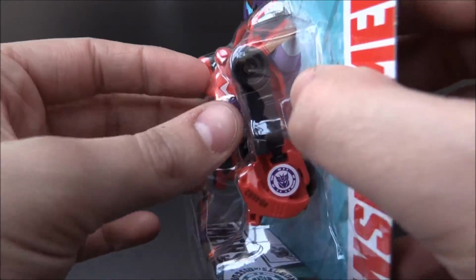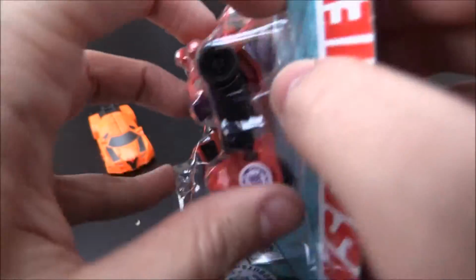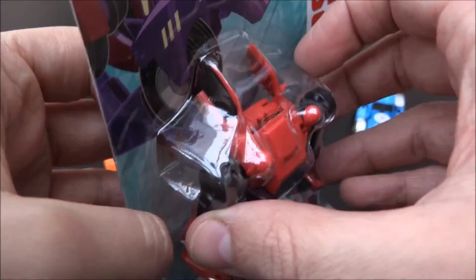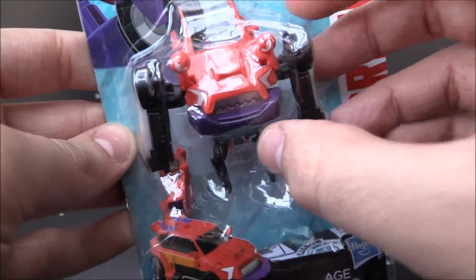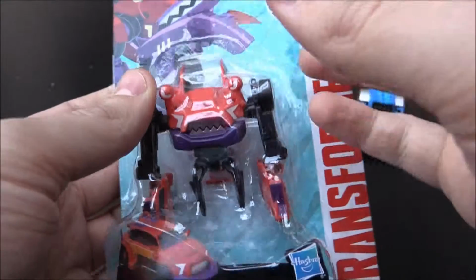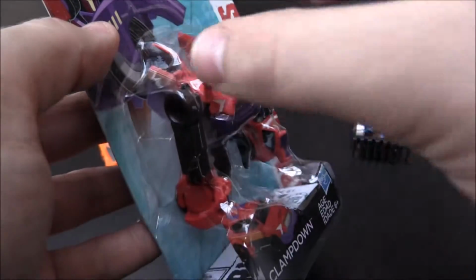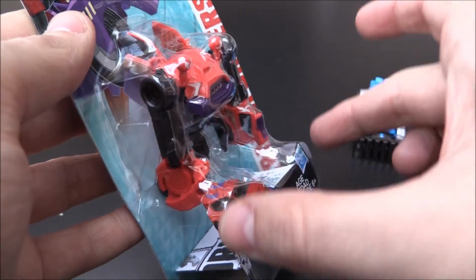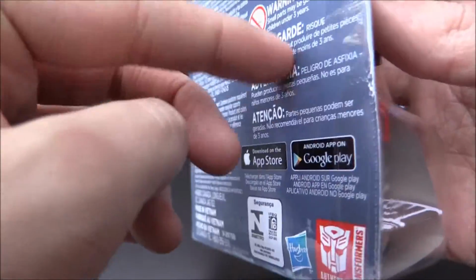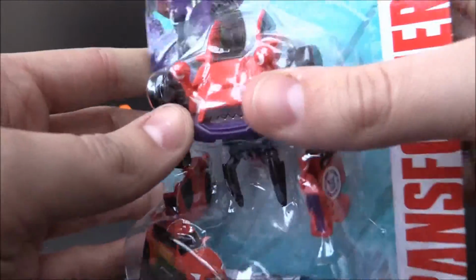Now, I want to know in the comments below, this is one thing I've wanted to ask people. Do you like this new design where they almost vacuum pack the figure in? Do you think it's ideal, or is it risky because the figure might get damaged easily? Because, look, I can tap this and I can squish the eye, so what happens if somebody comes along and goes, bang? With other figures, they used to have the shell. It was like a Skylander sort of thing, where the figure would be in the very back, clipped to the card on the back. So you would have to really go for the plastic to try and whack the figure.